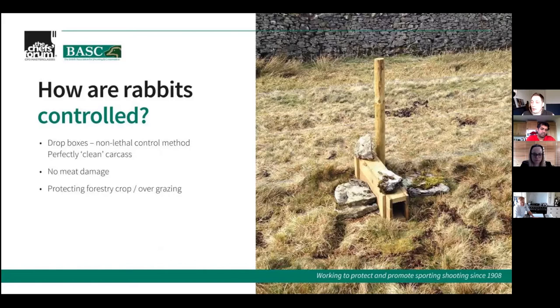But the beauty of that for you guys and girls is that they're completely unmarked, a completely fresh carcass. A ferret hasn't bitten it, a bit of shot hasn't hit it, a rifle round hasn't dismembered it. So in regards to having a full clean carcass, that's the best way of getting them. So when you're sourcing rabbits, you just ask how they've been sourced. There's no contamination risk with them at all. It's a very nice way of doing it, and you're doing someone a favour. The North of England especially has lots of them just because of the volume of rabbits.